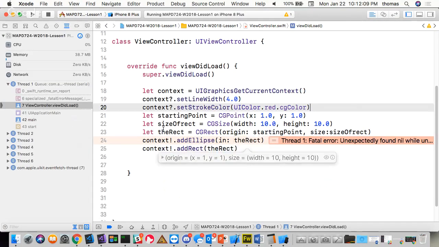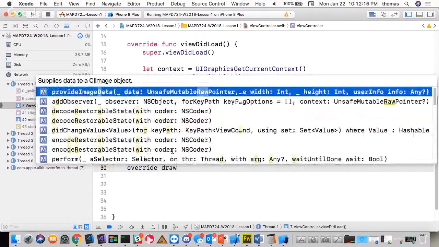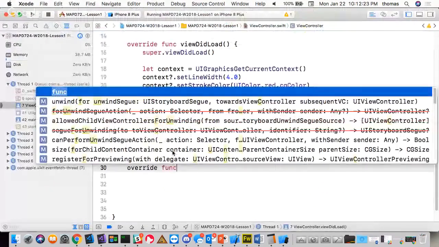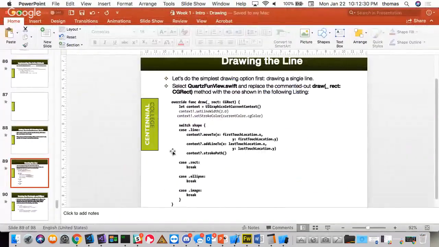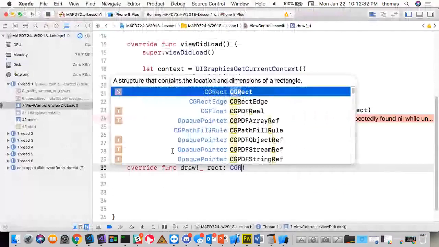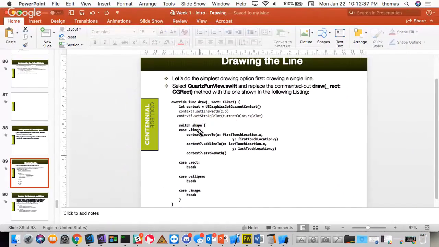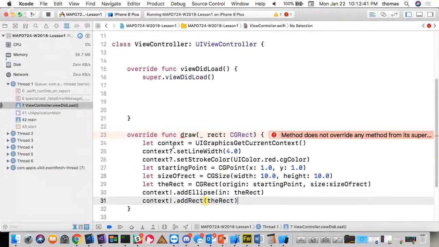So instead of doing it in here, I want to go here and override the draw function. Does it actually give it to me again? Of course it wouldn't. And it tells me it wants to override the draw function called beach. Okay, so I don't want to override beach. I want to get something called rect, which is type CGRect. Okay, there we go. And I want to grab this context stuff, this thing here, and populate it in here.